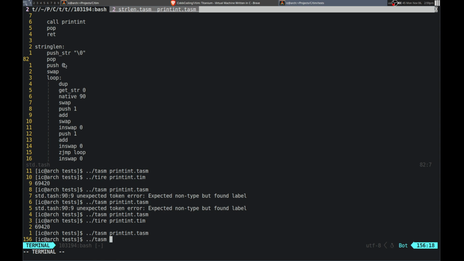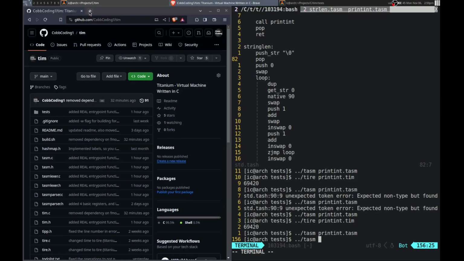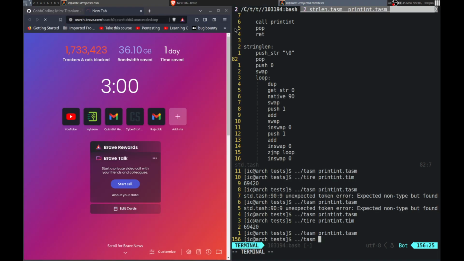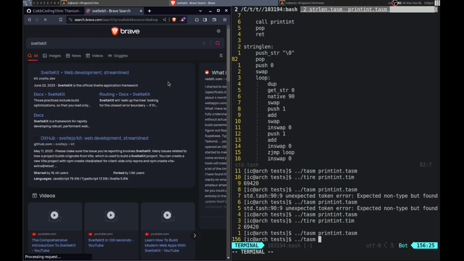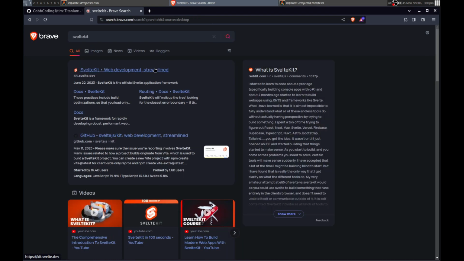After using React, SvelteKit is awesome. TypeScript is just JavaScript, but more time for the programmer. SvelteKit, I have not looked into it at all. I've heard of it. And if it's better than React, then that's cool, because I used to use React and was not a big fan. Okay, web development streamline. Just want to read about it a little.